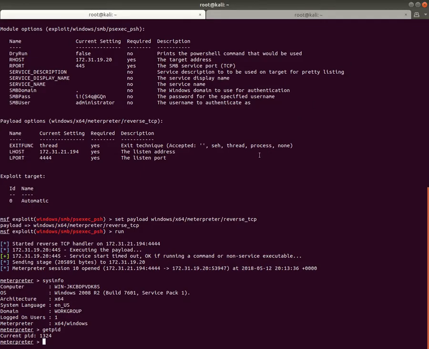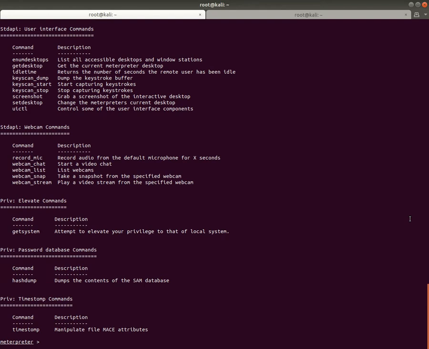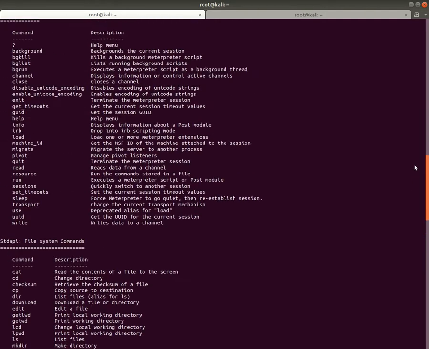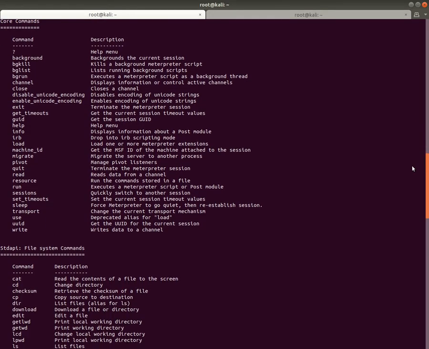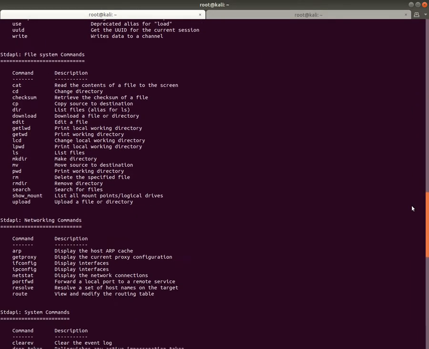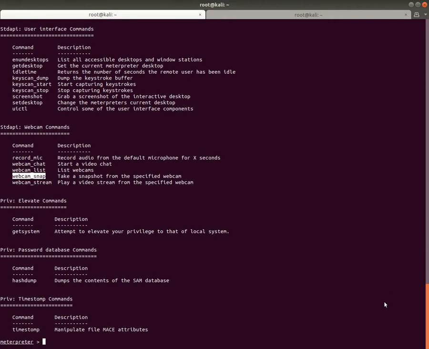So back to our Meterpreter session, we can get a list of all Meterpreter commands by running the help command. Some great stuff here. We have webcam commands. We can even take a snapshot of a remote webcam. All kinds of great stuff you can look through here just to kind of go into all the different techniques. But we're only going to cover some of those in this video, and you can check out the rest yourself. I'm going to show you the most important ones and the most useful ones that you may use on an engagement.